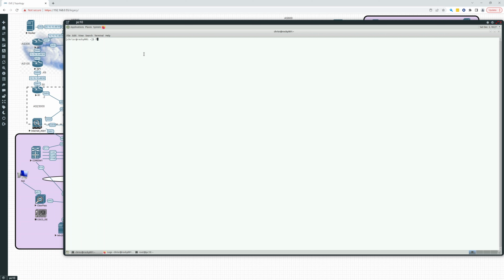So firewalld, we go sudo, I think we can just do firewall. Well, let's first look at systemctl status firewalld. Okay, so firewalld is enabled by default and set up by default.